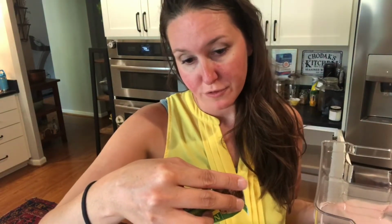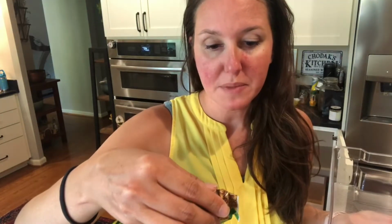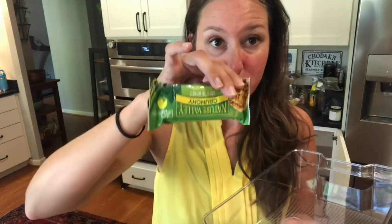fiber for both of these bars in here, which is nice. For adults, we're striving for about 25 grams of fiber. Honestly, for kids, it can depend. And then I'm also trying to minimize added sugars. We don't want to minimize total sugars. We want to minimize added sugars, so sugars that were added to this bar. So this one has about 11 grams per two of these bars. So that's high, but honestly, it's one of those things that I believe offsets for my family. You could make a different choice if you wanted to.